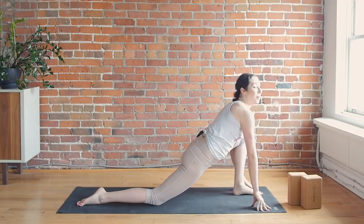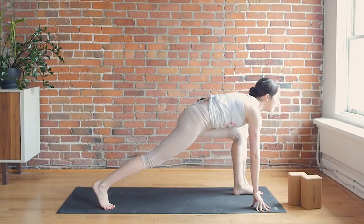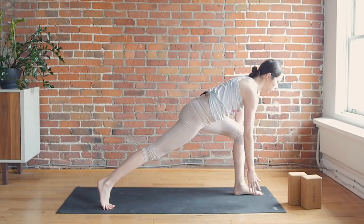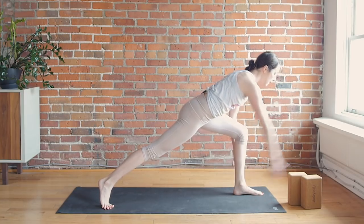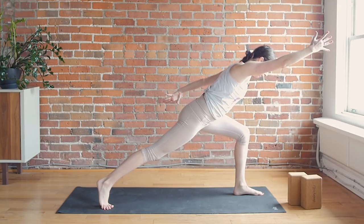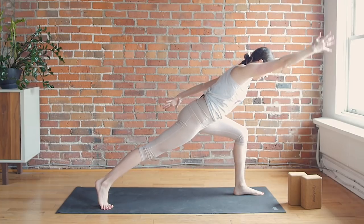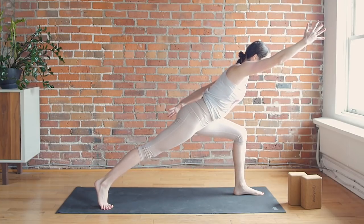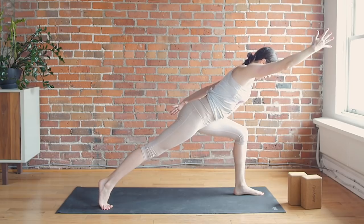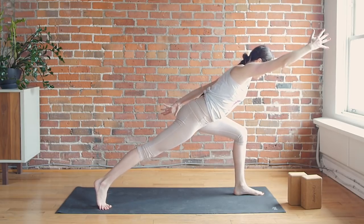Before we go back to strengthening, tuck your toes under, lift the back knee off the mat, and start to come up a little bit onto your fingertips, maybe hovering here, or reaching right arm forward, left arm back. As you look down at your left knee, notice if it's wavering side to side. Try to keep it still and stable. Draw your navel in, flatten out through your spine.